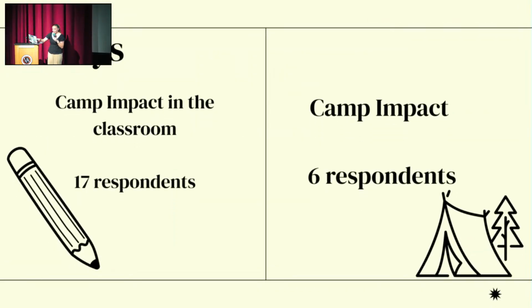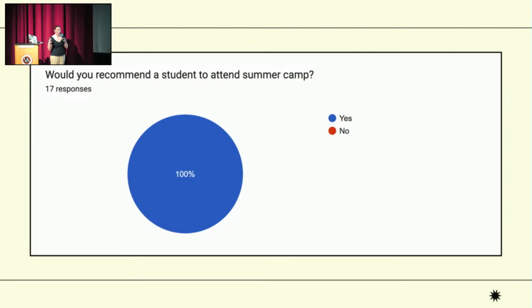So, now to get into my surveys. I wanted to define the importance of camp, but to define the importance, I needed to find the connection with my community. So firstly, I asked my 17 educators what they thought about camp, and then I followed with a counselor survey with former counselors and campers of various camps throughout New England. I got 17 responses from the primary survey and only 6 from this one. That being said, to my surprise, I received overwhelming support. It's shown here on the graph that for my primary survey, 100% of educators recommended the attendance of summer camp.